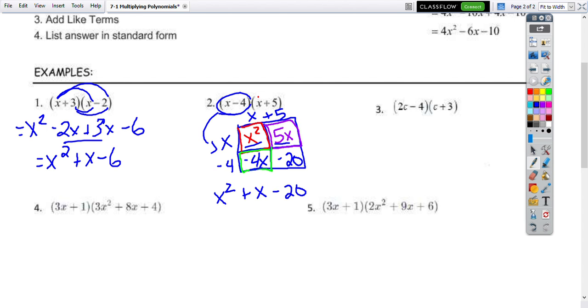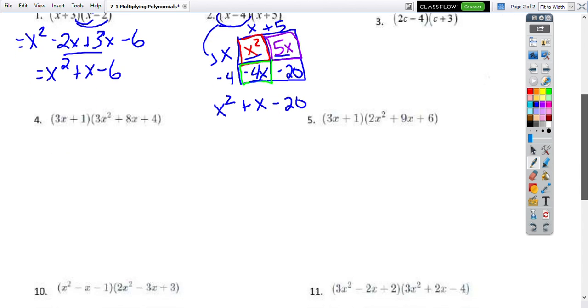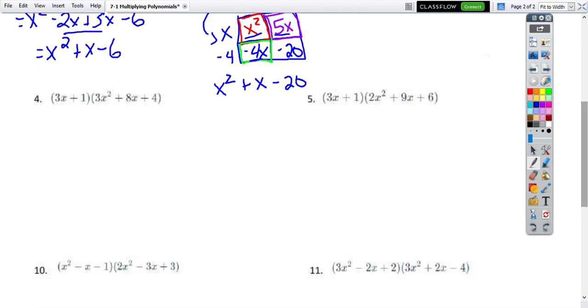So it doesn't matter to me how you want to multiply, it's up to you, but that's essentially all you're going to do if we use the box method. And actually we'll do question 5 and 6, and I'll let you finish on your own here if you'd like. I attached the answers as well. You can take a look. So for number 4, we'll do not box method.